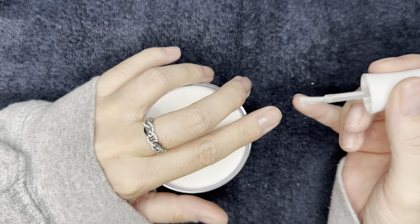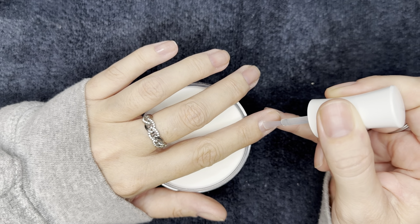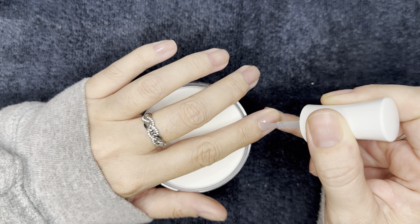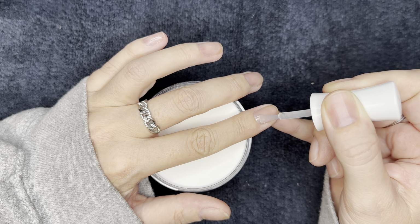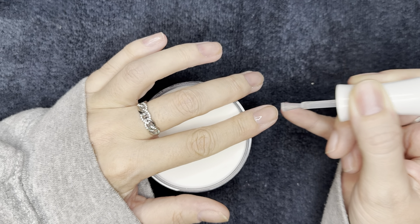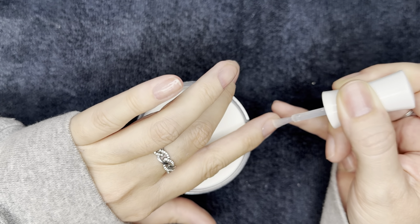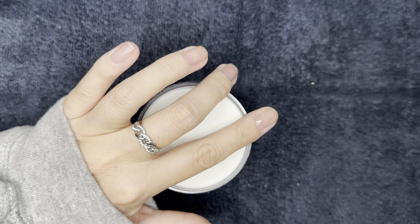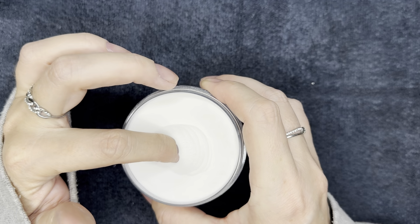So I know that it's not quite October yet, and these aren't technically Halloween, but I typically do something in October for Breast Cancer Awareness Month every single year, and this is going to be my BCA manicure for October. I figured I'd get it up early, that way if you guys see it and you want to do it for sometime in October, at least I'm ahead of the game.